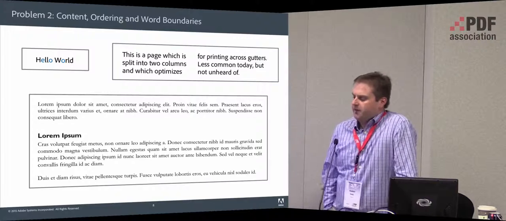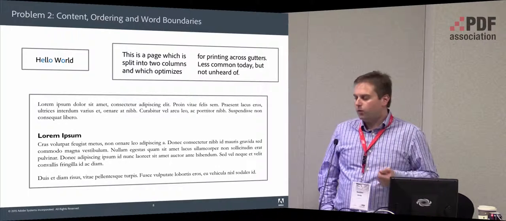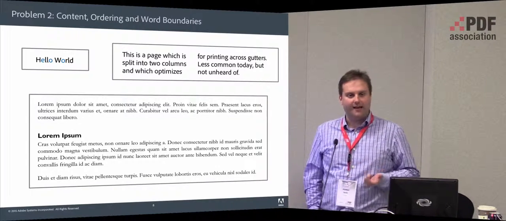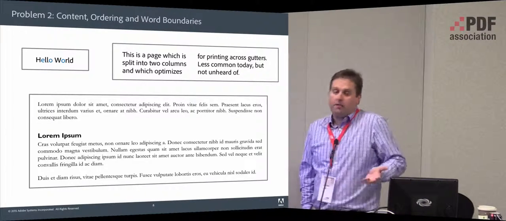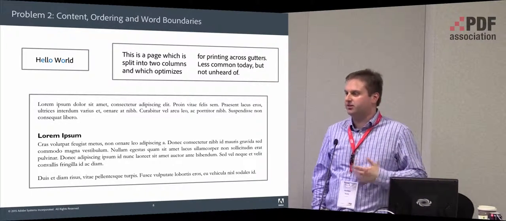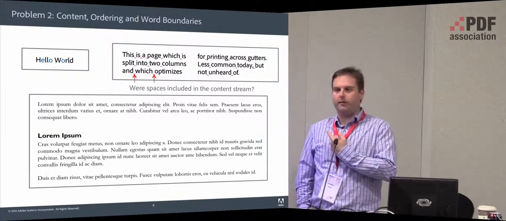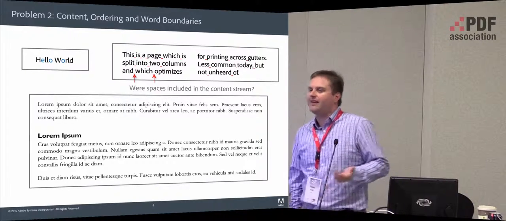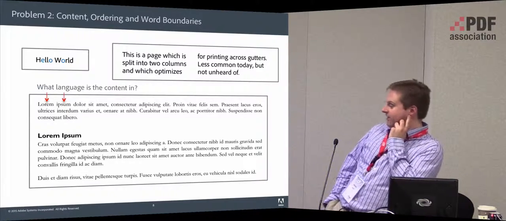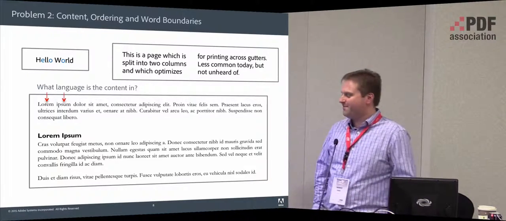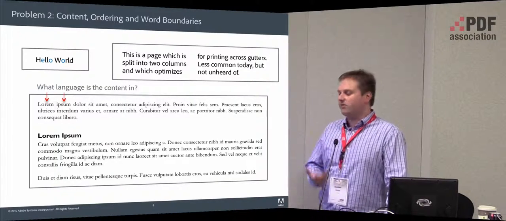And here I have some paragraphs where the one font, the paragraph font, was laid out. And then the headings were placed inside afterwards because they're in a different font. Again, a common optimization technique, or a perfectly legitimate choice for a processor to create PDF. Did I even put spaces into that top content stream? How do I know where word breaks were, even if I finally figured out an order? What language is this content in? That's a really great question. It's very hard to process this meaningfully without better understanding of content.